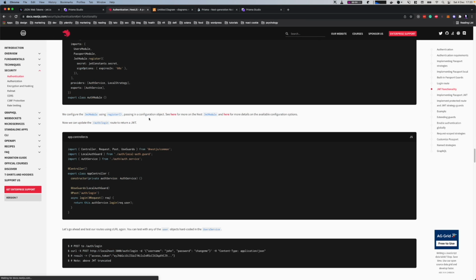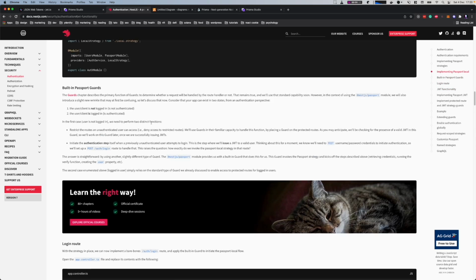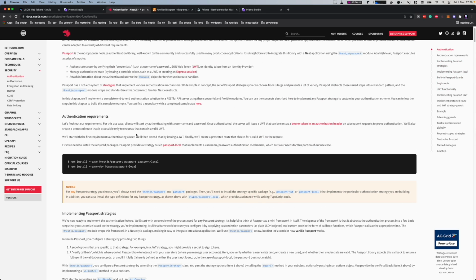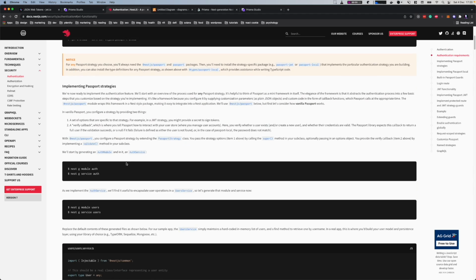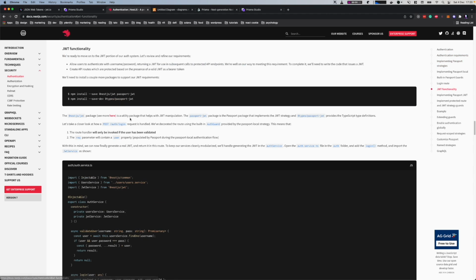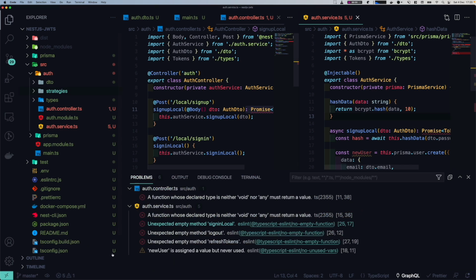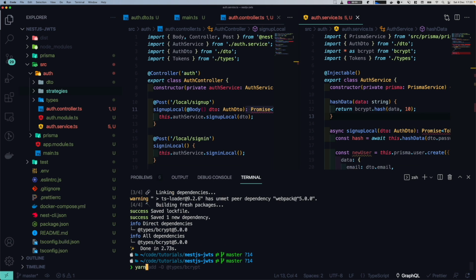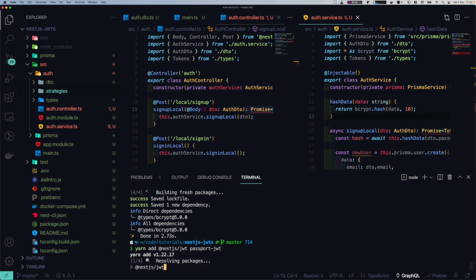There's a bunch of stuff we need to install here, but I'll guide you through all of that. So first of all, we don't need passport-local. We need JWT functionality. We need JWT and passport-jwt. Okay, that to begin with. Yarn add all that.